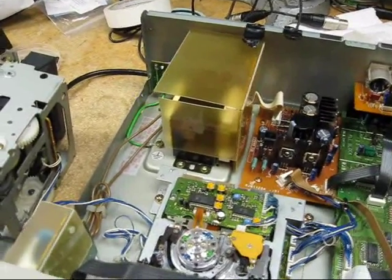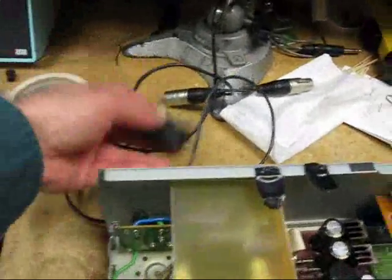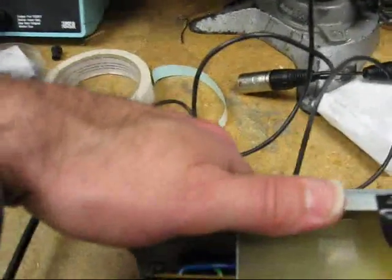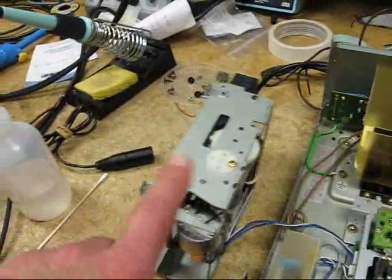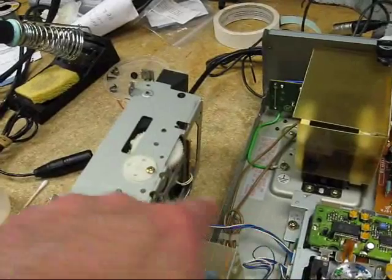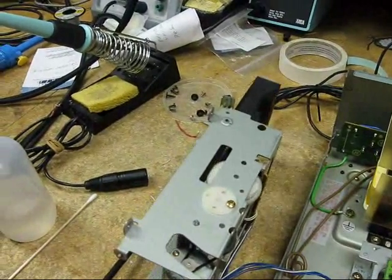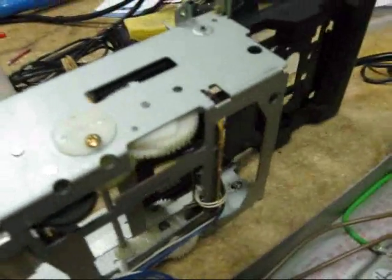To test the loading of the machine, we have to power it up, so we plug in power in the back. We make sure the drawer is attached because there's a sensor in the drawer that will not let the machine operate. We reattach that, leave the drawer outside, and make sure the drawer opens and closes by pressing the open and close button — and it does. In, out, in, out.